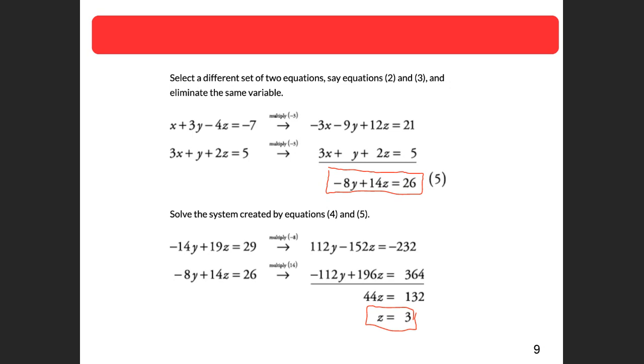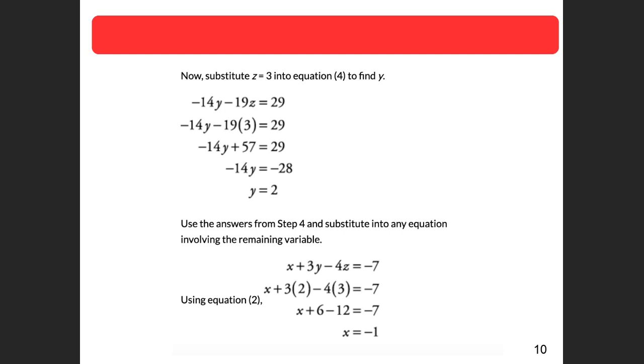So now all we do is we take that, plug it into one of the equations that has two variables, find out what that value is. Then I will end up with z is equal to 3, and then I'll end up with y is equal to some number. And then I go to one of the original three equations that we started with. Okay, so they found out that y is equal to 2. And then you take those and substitute it back into one of the original equations to solve for x. So it's really a lot of steps involved in this type of problem, but it's not that bad.